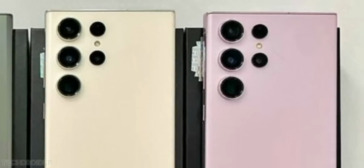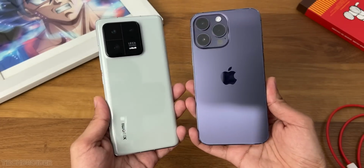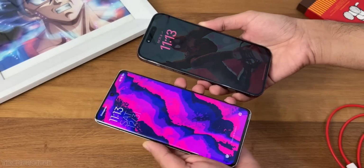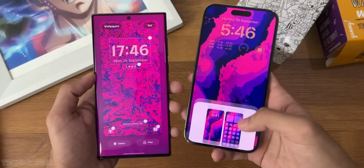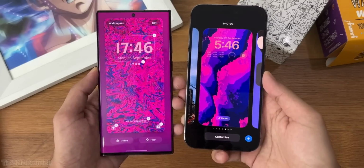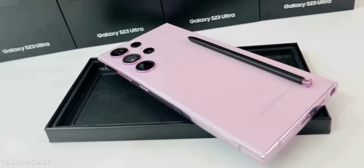Shocking news coming in, Xiaomi lost to Samsung in India in Q4 last year, and this is gonna continue. Xiaomi continues spamming the market with budget and mid-end phones running the worst software, MIUI. They have to focus on UI, software, security patches, something Samsung is best at right now. Yeah, even their budget devices are running the latest OneUI 5, and Xiaomi flagships are still waiting for Android 13, which is a shame.